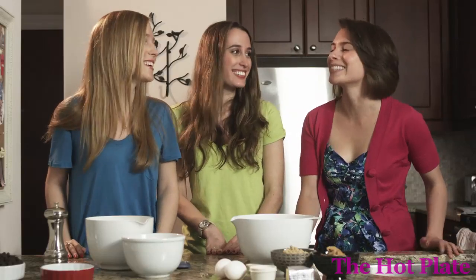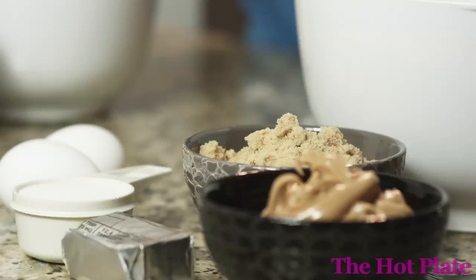Alright, so we're going to get started on our cookies. Girls, we're really excited to have you on today. We're so excited to be here. I love cookies. And who doesn't love peanut butter chocolate chip cookies, right? They're one of my favorites too, and they're normally things that we already have in the house — it makes for a great snack for a long school day.